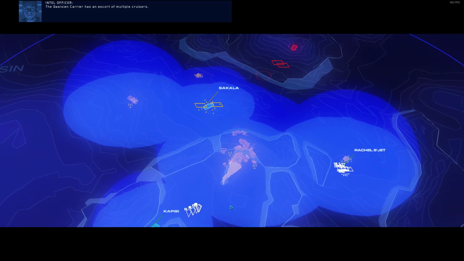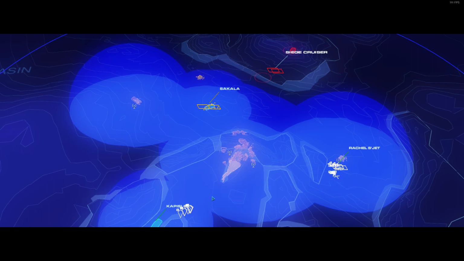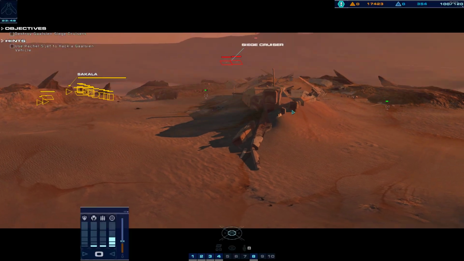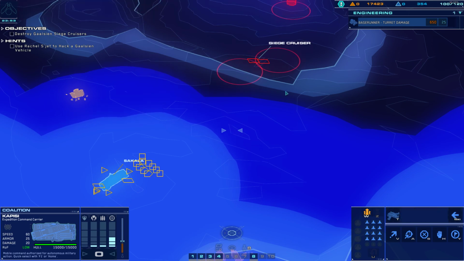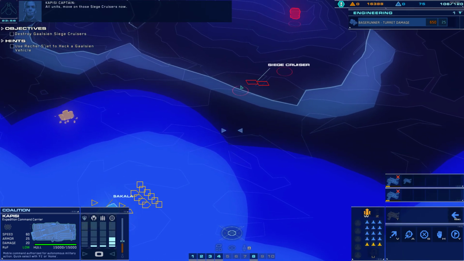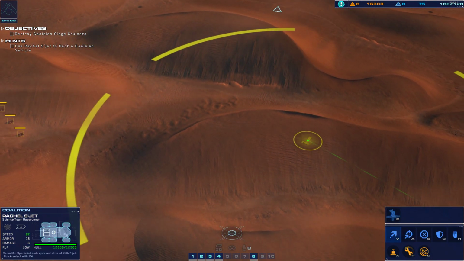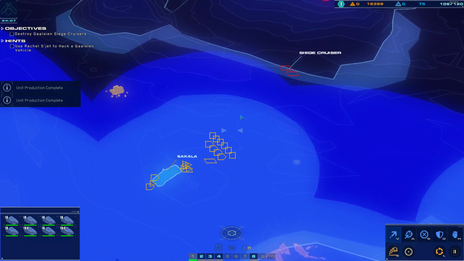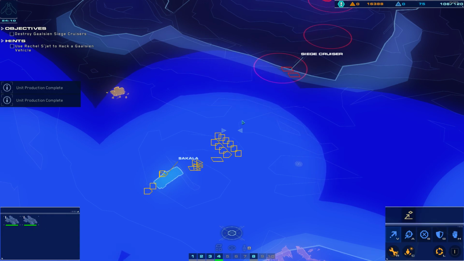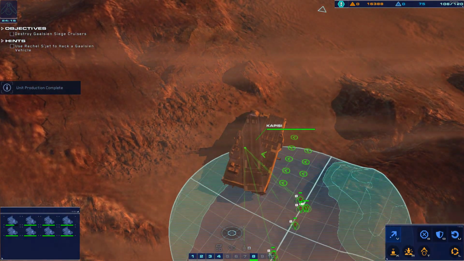The Galcian carrier has an escort of multiple cruisers. Recommend immediate advance on the Galcian position. Say again, request targeting the siege cruiser positions. Copy, Sakala. All units, move on those siege cruisers now. Ready. Hostiles are out there. Set strike up. Fighter online. Move out. Strike ready. Fighter ready for service. Armor, go ahead. Reading. Go ahead. Cruiser ready. We read you.